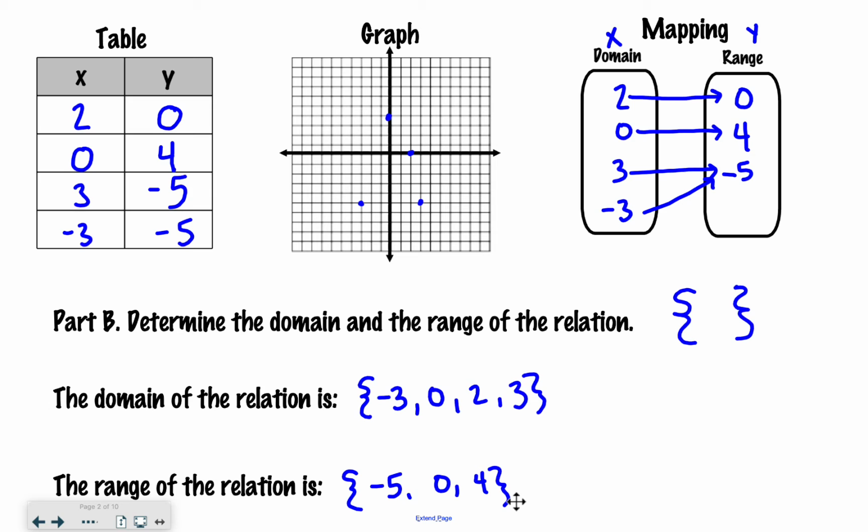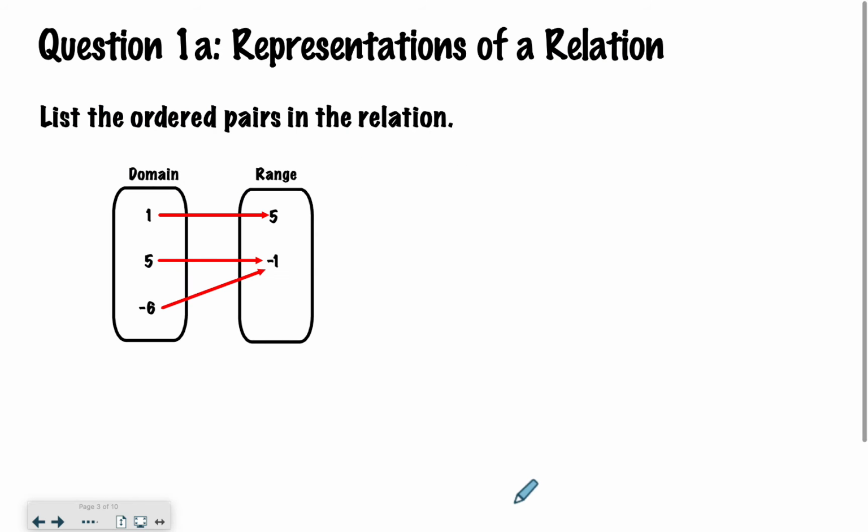Okay, so hopefully this isn't seeming too bad for you. Now what I want you to do is list the ordered pairs in the relation. So I want you to type the squiggly bracket. That is right next to P, okay? And I think you have to hold shift while you do it.